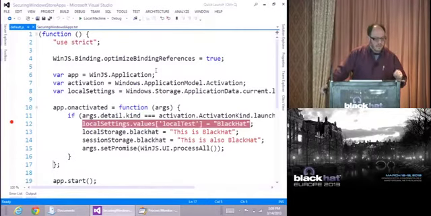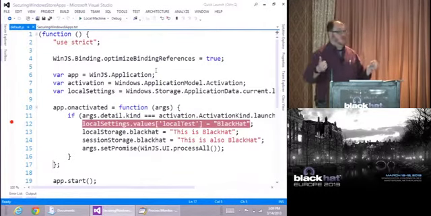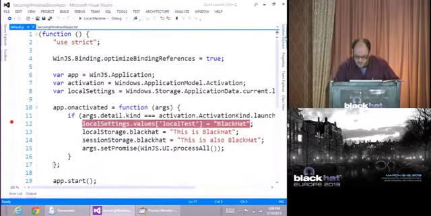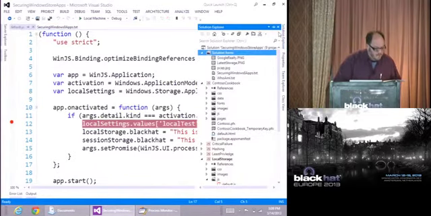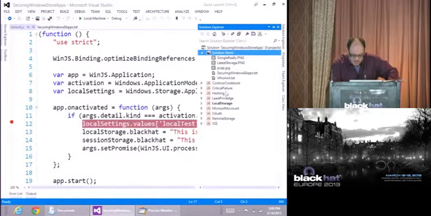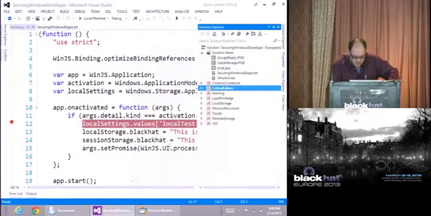Now I want to talk a little bit about testing. Okay. Because that's going to be really where your focus is going to be. If you're a security consultant, you're going to be handed a Windows Store app and be told to make sure it's secure. All right. The first thing you're definitely going to want to do is not test the app itself. Believe it or not. And let's use this one for this here this time.